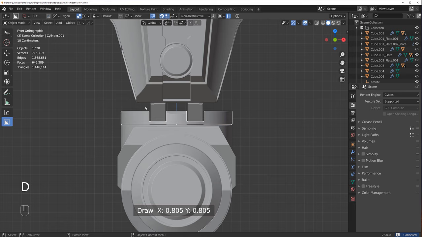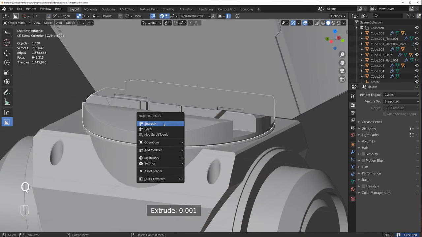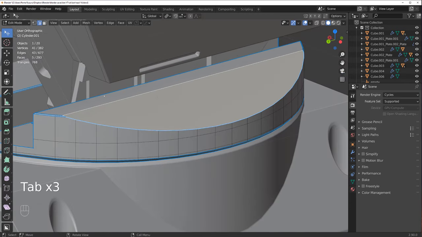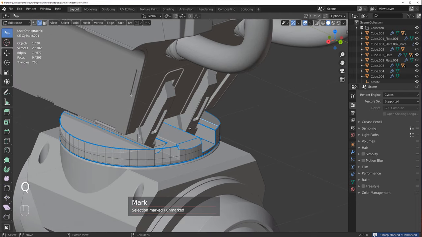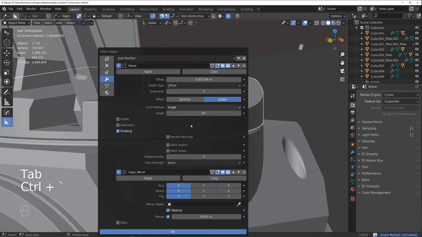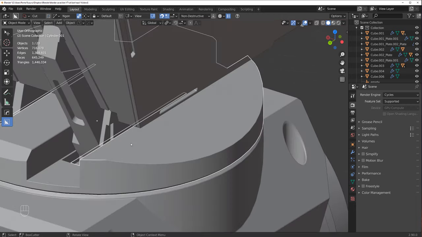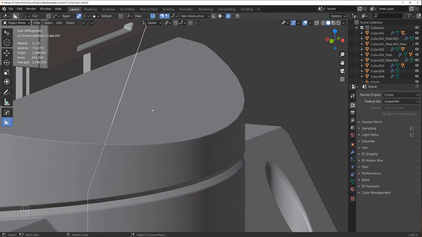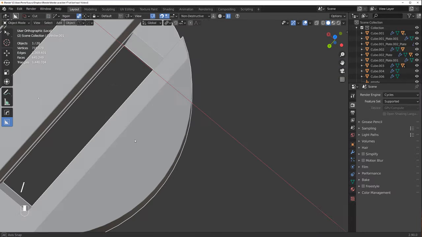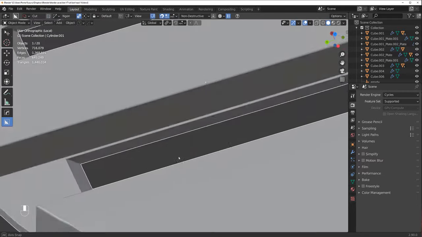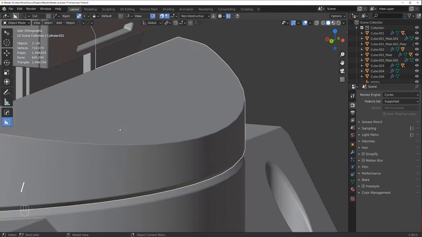So grab an angle and do something like this. Come on. Yeah. Perfect. Now I like it. Sharpen this. Didn't get sharpened properly, I think, yeah. And I think we're gonna switch it to angle here, I mean weight. So this side's gonna get beveled as well. Did it? Yeah, it did. Cool. Yeah, it did get beveled, alright. Perfect.